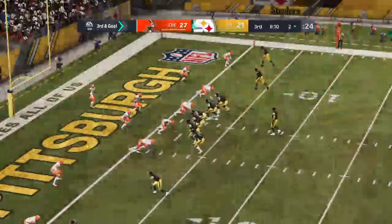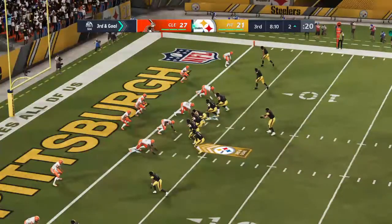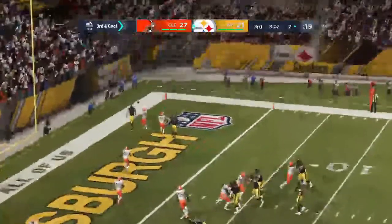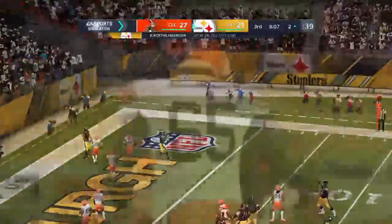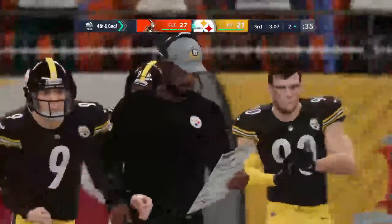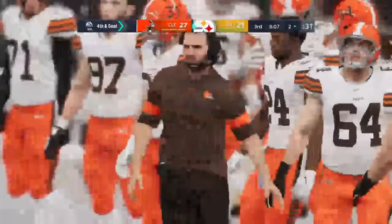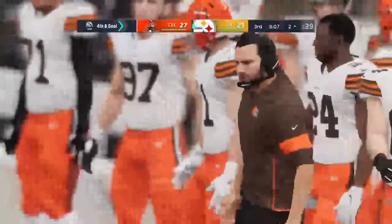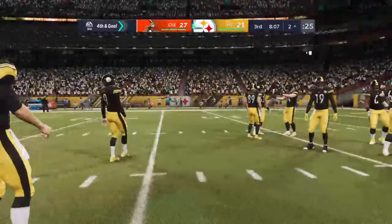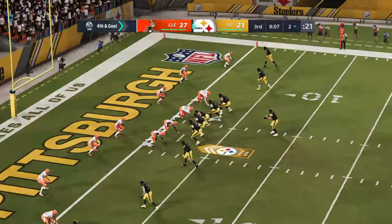Now they'd really like to make the short field pay off. We'll see if they can, but this is third and goal. Now it's Roethlisberger. Looking end zone, but it's incomplete. Has to be a little bit of frustration there. Back-to-back incompletions. Receivers blanketed on both attempts, this time on third down. Can this defense hold them out? Here we go now. 4th and goal from the 2.